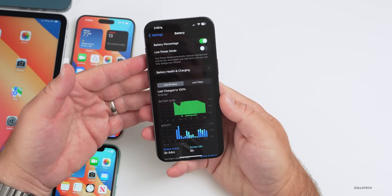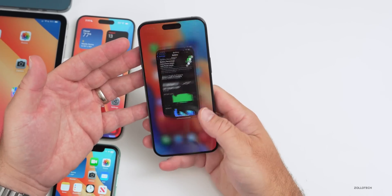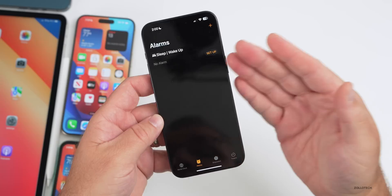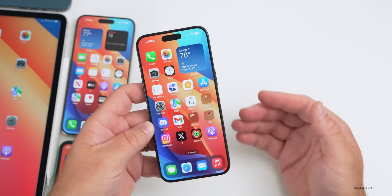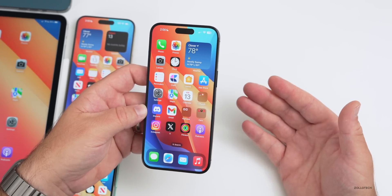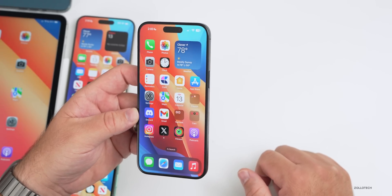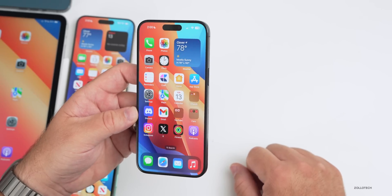Because of the reboots, alarms are not going off — or sometimes alarms just aren't going off in general. My daughter is on iOS 17.0.3 on an iPhone 14 Plus, and it completely rebooted and didn't wake her up. She had an alarm set and it didn't go off. My wife noticed she wasn't up in time. I'm hearing more and more reports of this, and Apple needs to fix that pretty quickly.